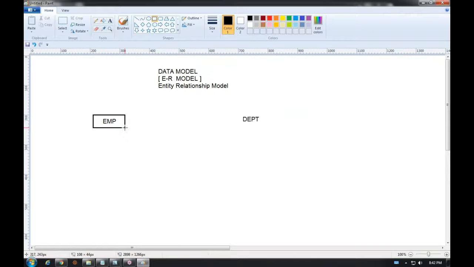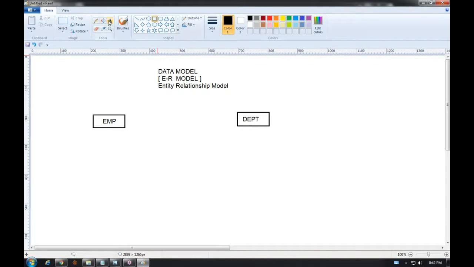Here this is one object and here this is another object. Every object has properties. If you consider employee, what are the properties? Employee ID, employee name, employee salary, designation. Many properties are there.